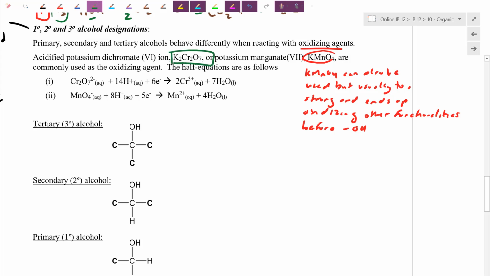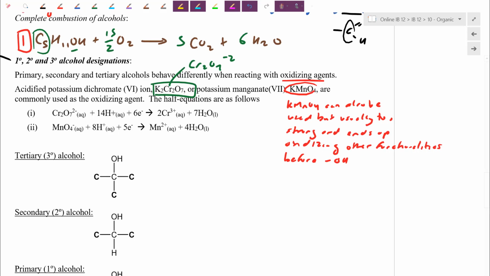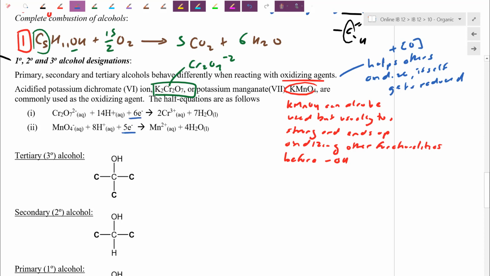The dichromate here, it's actually the Cr2O7 in acidified conditions. They show you, notice, hey, wait, these are reductions. Why am I calling them oxidizing agents? Well, remember, by definition from the redox chapter, hopefully you still remember this, an oxidizing agent helps others oxidize. And we're actually just going to use plus O for some oxidizing agent, not oxygen, right? But it helps others oxidize. Itself usually gets reduced. And reduced here, LEO the lion says GER, is a gain of electrons. We expect the electrons to be on the left-hand side.